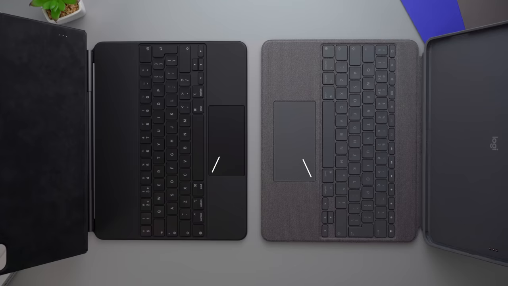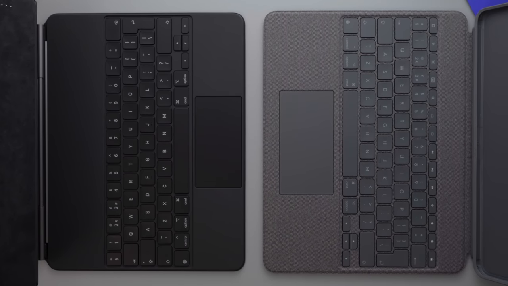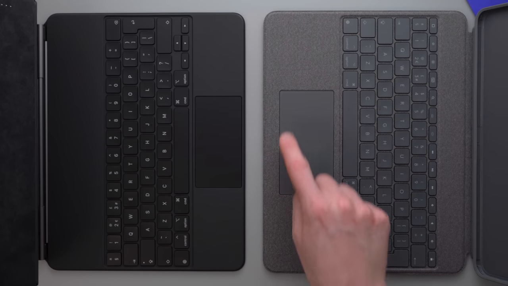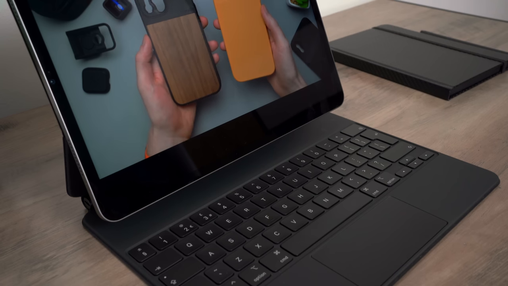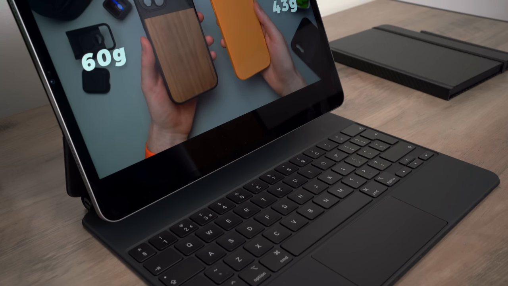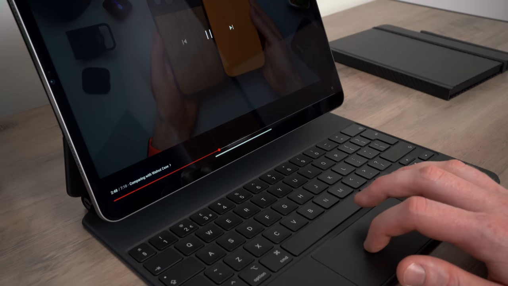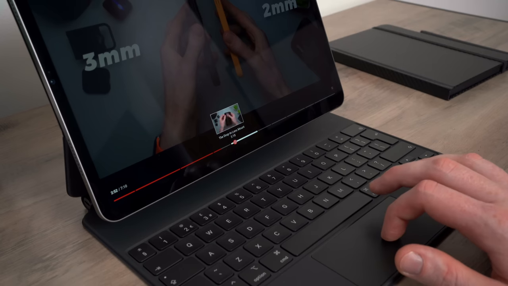Onto the trackpads, and the Combo Touch has a noticeably larger trackpad compared to the Magic Keyboard, and I found both of them to be very responsive overall. They're both clickable anywhere on the trackpads, or you can choose tap to click in the iPad settings if you prefer. There are some quirks with both though, but these are more due to app developers and iPadOS's cursor support. Some things don't work as you might expect, like in YouTube for example, you can't just click on the playback bar to skip ahead to a certain point. You have to click and drag the scrubber to where you want to go.